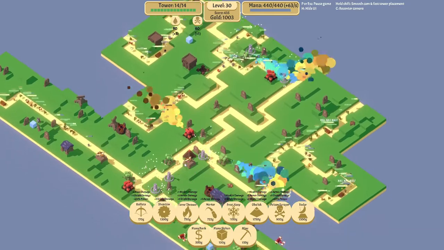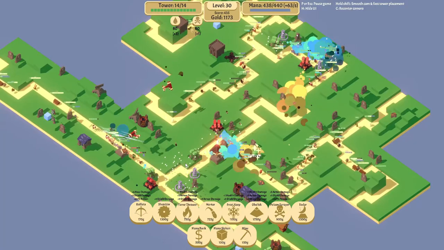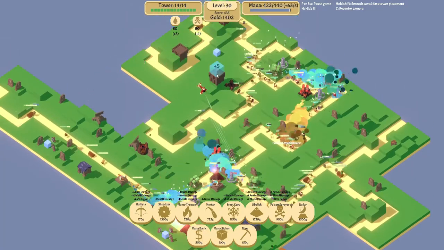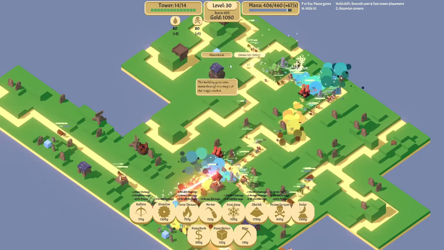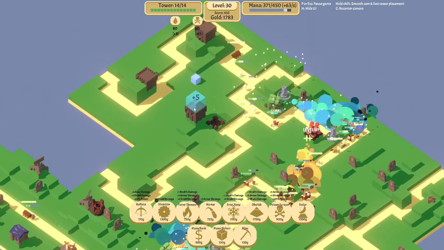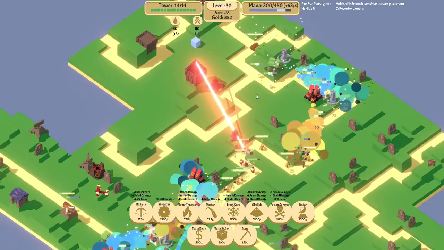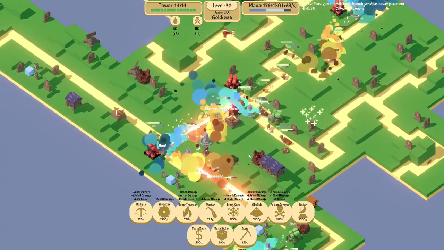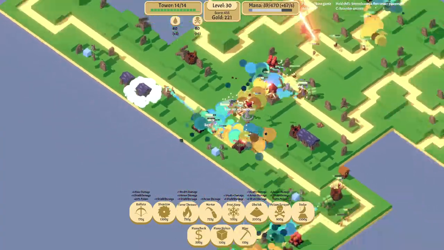Honestly, I'd like to do another laser, but I don't know if I can legitimately sustain it. Actually, now I'm curious about something. If I place a mana thing up here, that gives me plus 5. Yeah. And that's a bummer. Wow, look at that range. You know what? I'm gonna have the nod laser up there. I'm just gonna need to build a lot more mana banks to account for it.